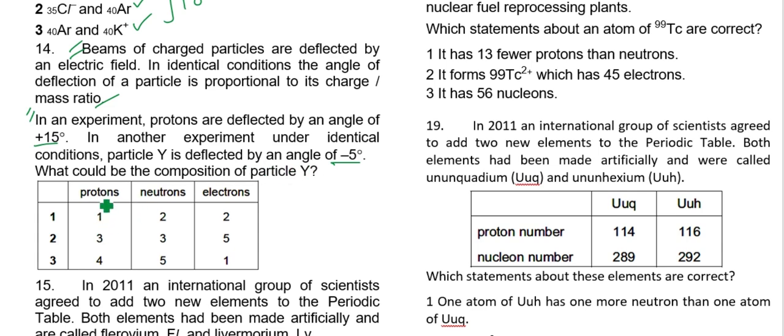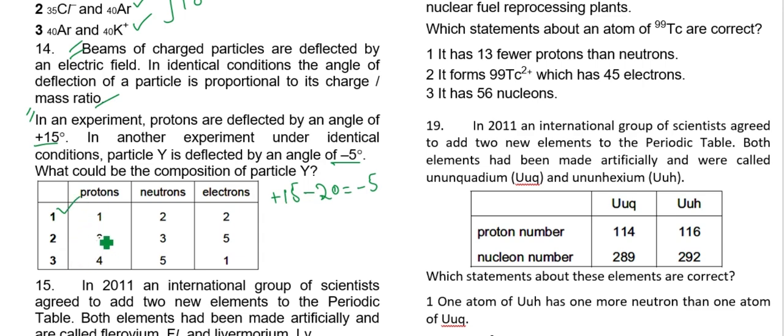If we have one proton, it deflects positive 15. If we have two electrons, we can suppose their deflection is lesser than protons but in the negative direction. Let us consider one electron is deflected by 10, so for two it will be 20, so the answer is -5. Clear? So option suggestion A is correct.